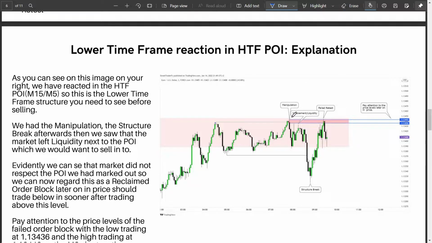In this case, this candle right here, should price trade above and then come back below it, we'll look at it as a reclaimed order block, right? Once you go over the notes, you'll see what I mean. This candle failed to hold price even though the order flow was still bearish, right? So fine. What we can expect is that there will still be a bit of energy left within this candle once the market trades below it, and we would expect it to hold price later on. So fine, let's go to the next slides.